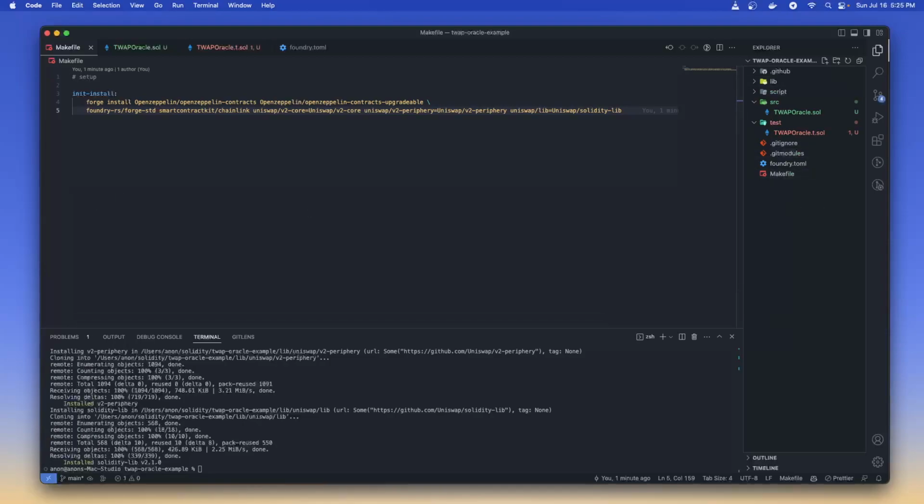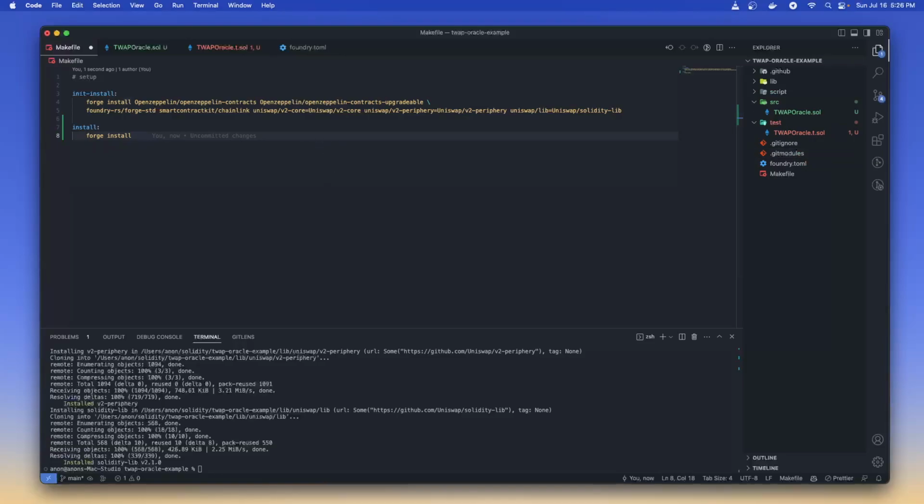Cool. So before we end this video, let's make a couple more makefile commands. Now that we've done the init, we don't need to do this init ever again unless we do a full clean. So now that we have a .gitmodules file, we won't have to do this init install. But in the case that somebody wants to pull your repo and use it as well, you should have an install command, which will literally just do a forge install, and this forge install points to the .gitmodules. So you don't need to do another init install with all of this unless something changes, but you just need to do a regular install.